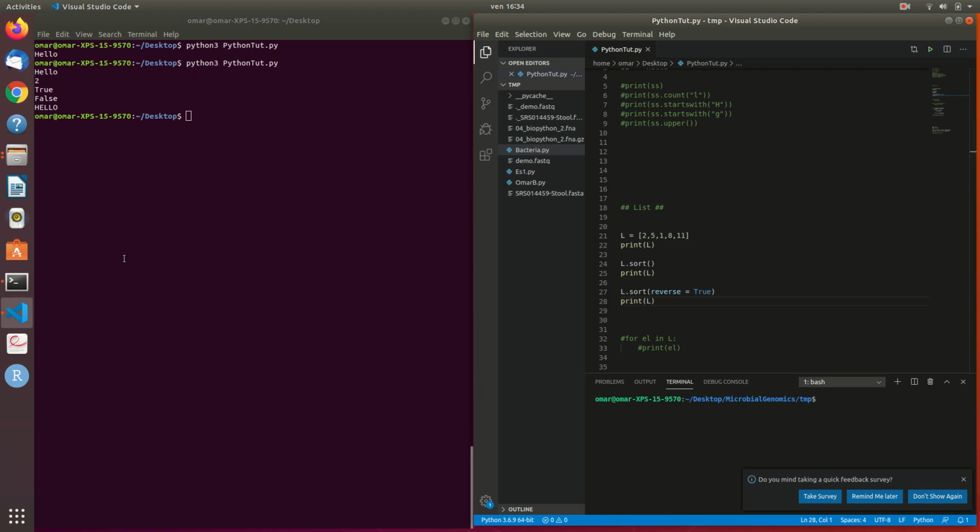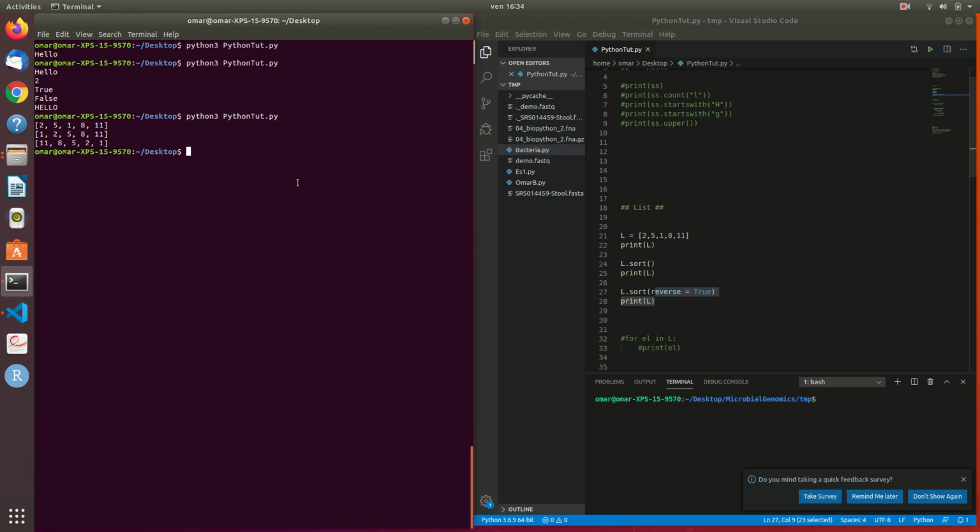If we try to print them here, we can see that one of the important methods of lists is that you can sort them. By default, in this case with integers, the sort is from the lowest to the biggest. You can also give reverse=True, so you get a sorted list from the higher number to the lower number.